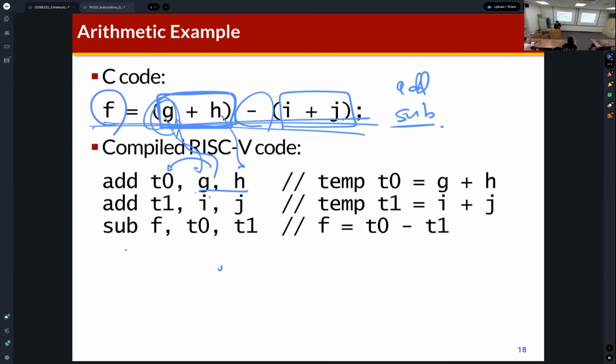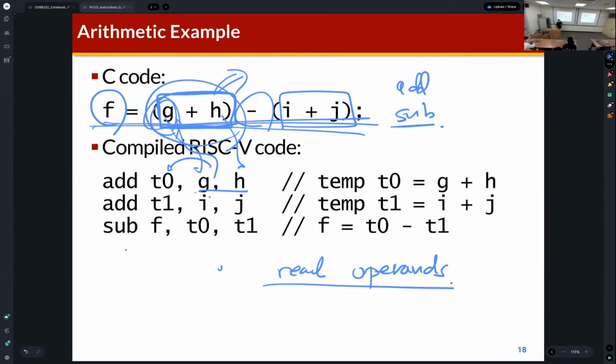Actually, we need to translate these variables into the real operands of an instruction. I said real operands, and you may not understand why we need to use real operands. So think like this.